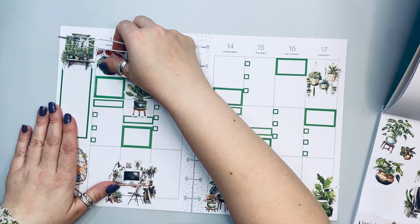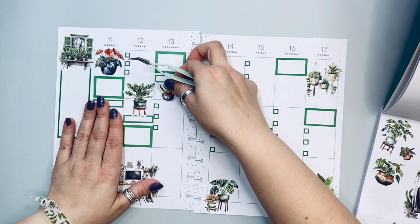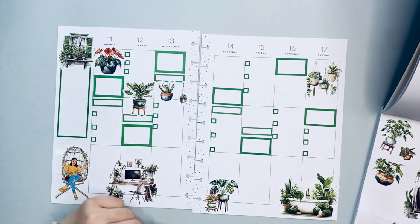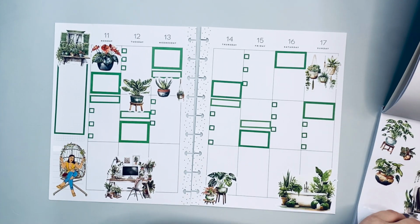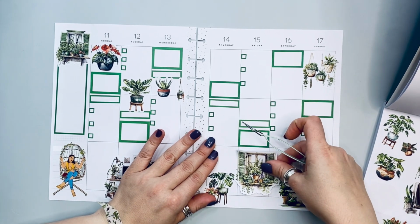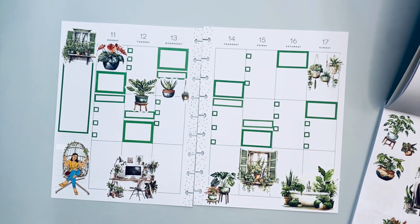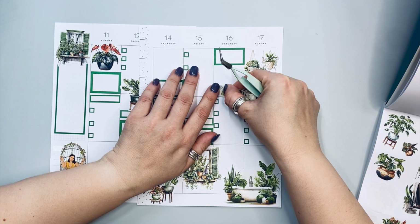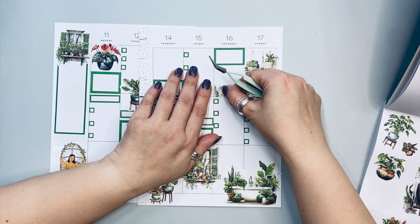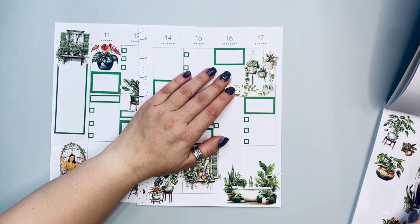Let's add a little bit of color in here because I have nothing outside of green. So we're gonna add that red one. Let's add this one too. That's aloe vera. Yes, I am a plant freak too. On top of my planner collection, I do have quite a bit of house plants and they are adorable. And I love my house with all of the greenery in it. I think it's very calming and just different.